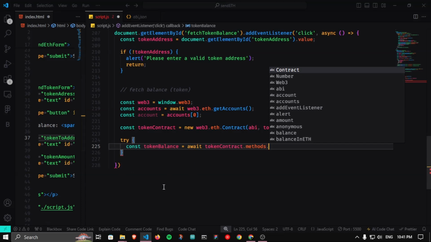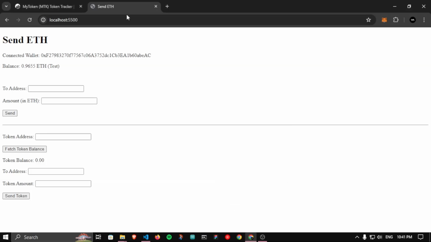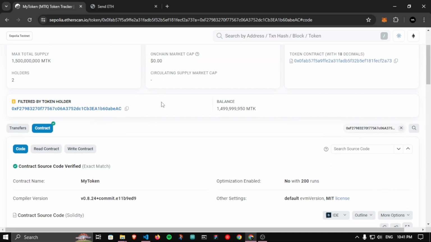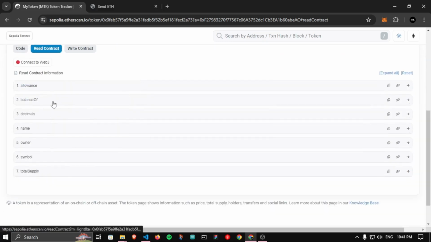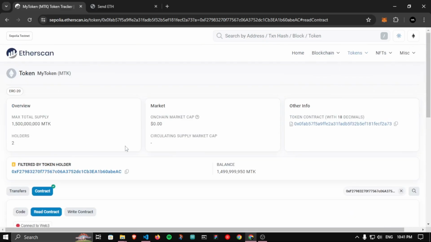If you don't know which method we are going to call, generally this is standard for all the ERC, or you can say BEP tokens, that there is a function available in the token called balanceOf, and we can use this function to fetch the balance. You can also see here in read contract, this is a function. We can pass the address here and we can fetch the balance.